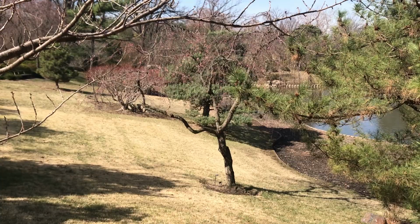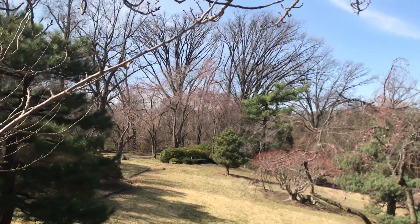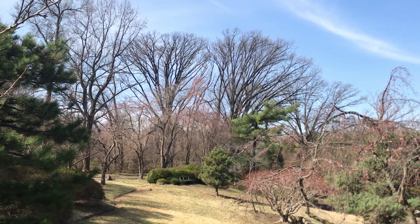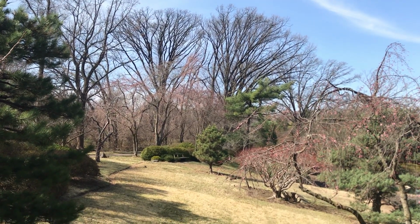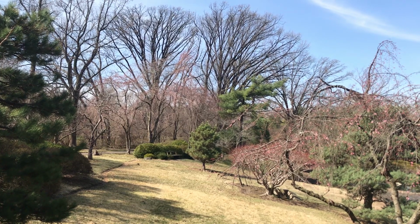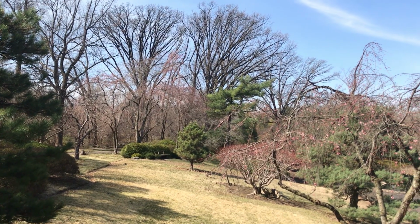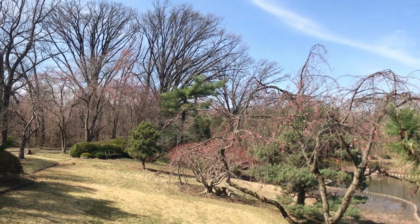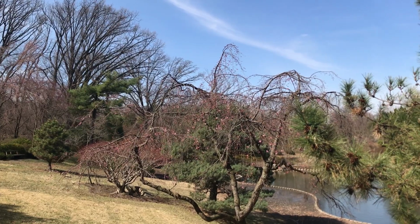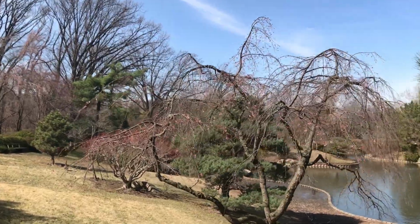There are some weeping cherries on this hillside up above Lotus Shore that maybe have some blooms open, but you can see in and amongst all of that brown and gray of the wood, of the backdrop of the trees behind them, you can see the color. Like in the canopy of those little cherry trees there, it's just the slightest little hint of pink and red as those are getting ready to open. And I don't know how much that's coming through on the phone, but you'll have to take our word for it, or you'll have to come and visit in person and see it for yourself. Yes. And you can kind of see here. Yeah, we can get a little bit closer to this one.